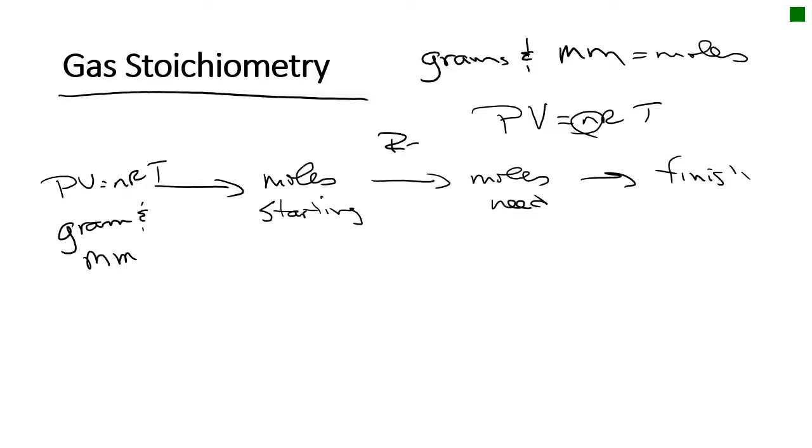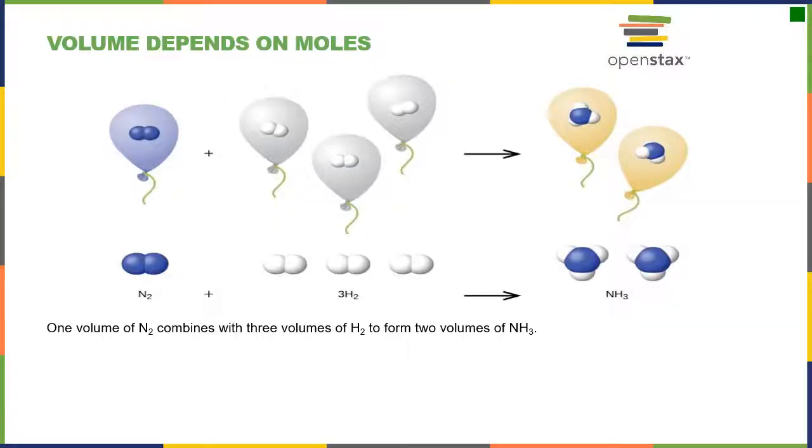This is going to be our ratio. And here again, this could be grams and molar mass, or it could be PV equals nRT. So we're going to have some more options as we go through and do stoichiometry. Grams to grams or moles to moles in a balanced equation. So what do we know?